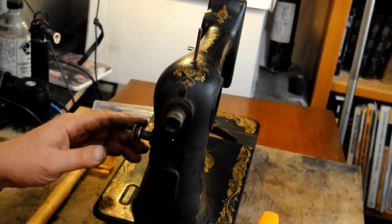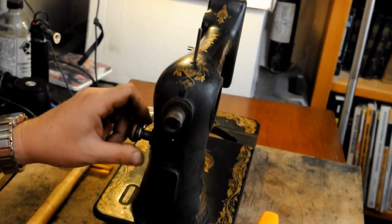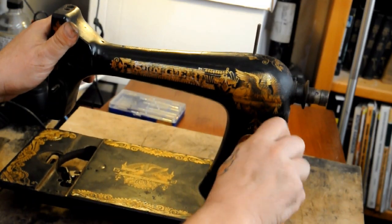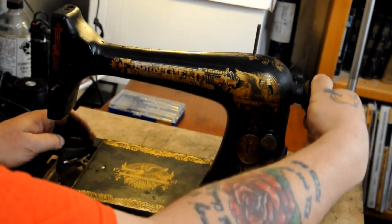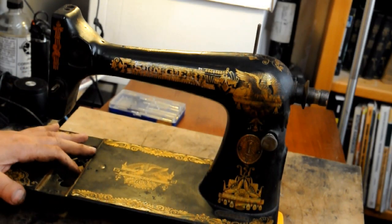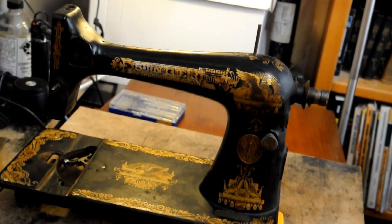I see no sense in taking any chances whatsoever of damaging anything, especially for a machine that's this old. I don't like to have to go chasing down replacement parts if I don't have to. And I think this one will be okay. And actually getting all the stuff out of the left end of the box has freed this up a little bit. So it's going to be time for just a little bit of routine cleaning. And I'll come back and show you what it looks like after a little bit more cleaning's been done.